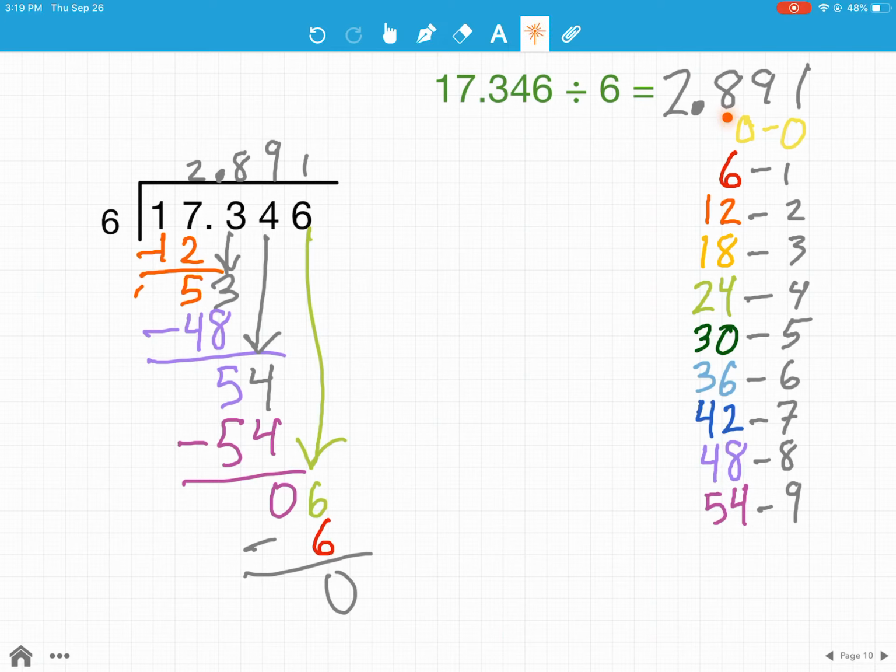So the skip counting right here is going to help you with one of the problems that you have in class. So please make sure you use it. Or excuse me, for your homework.